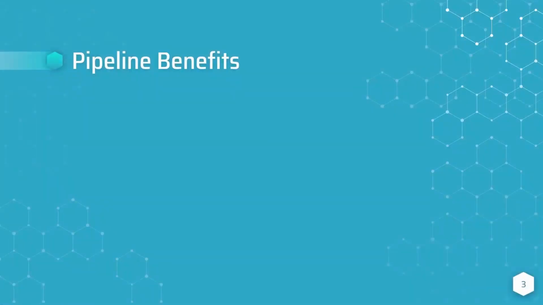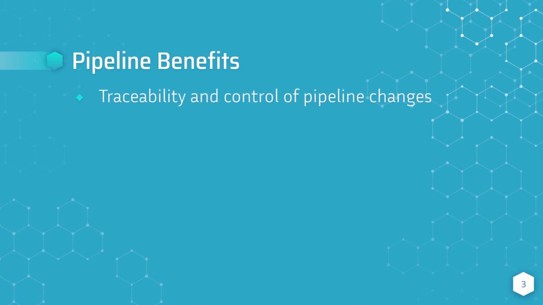So what are some of the benefits of using a Jenkins pipeline? If we check the Jenkins pipeline code contained within the Jenkinsfile into version control, then we immediately get the benefit of traceability and control over changes made to the pipeline. The other benefit of version controlling the Jenkinsfile is that the pipeline exists independent of a Jenkins server, which means if for some reason the Jenkins server was accidentally destroyed, the pipelines would not be destroyed since they're managed in a source code management server.